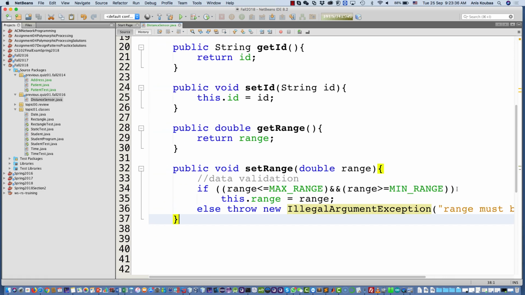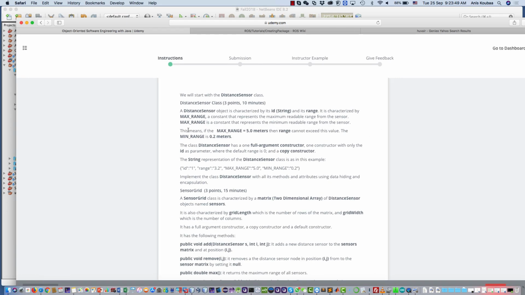Is it clear? Yes, but how does the program know that the maximum range is 5 and the minimum range is 0.2? I didn't specify here. This was just an example. It doesn't mean it's equal to that one. Since it specifies here that range cannot be bigger than max range, why do we write it in the if condition?